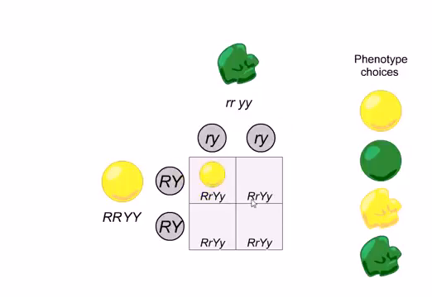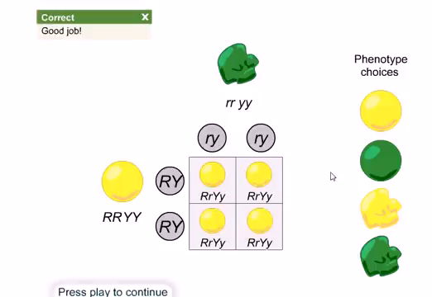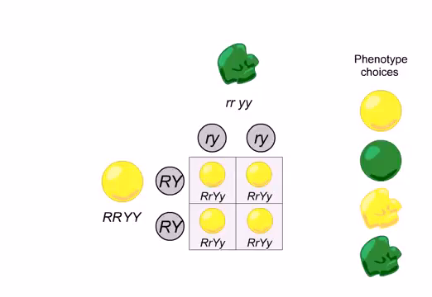Now in this case we are having dominating R and yellow too, so the answer will be this. In this case also R and yellow, and the fourth case also R and yellow. So the answer in all these cases will be R and Y, that means round and yellow. In our cross, notice that all of the F1 individuals show the dominant yellow and round phenotypes. The recessive alleles in this generation are present, but the dominant alleles mask the recessive phenotype.